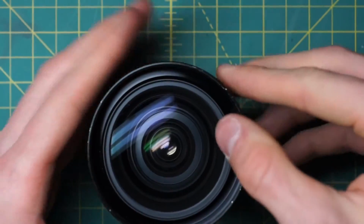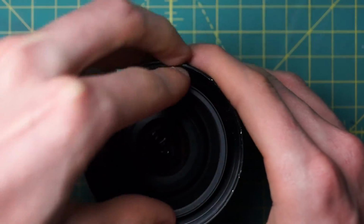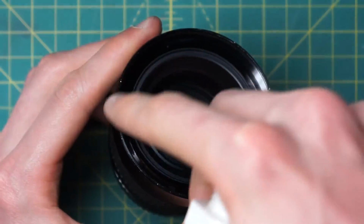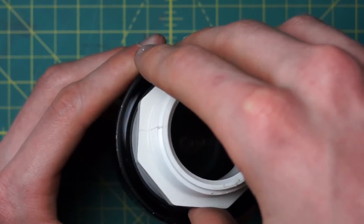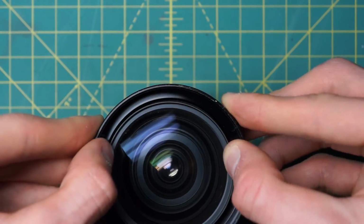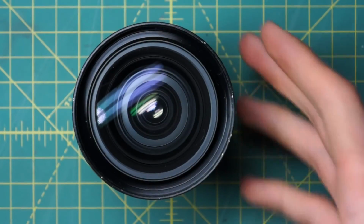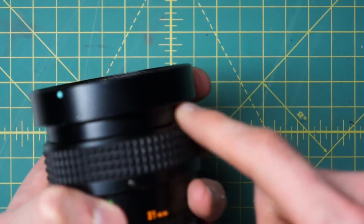Okay, and there's no easy way to actually really lock this down well. You might want to find some sort of pipe that has a diameter just large enough to press on the exterior ring going around here and not on the glass. And that does allow you to lock it down a little bit better. You can also just try tightening it down by applying pressure to the edges here, and usually that'll be fine too. Just be aware that it may come a little bit loose at some point, and you might have to tighten it back down. Not a huge deal, it's harder to tighten this kind of lens back down when you don't have anything to grip onto, and if you can't remove this exterior black section going around there.